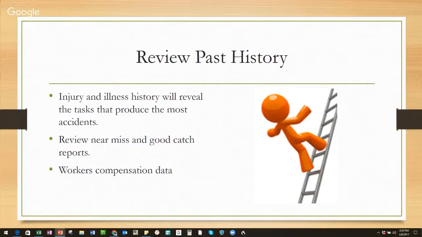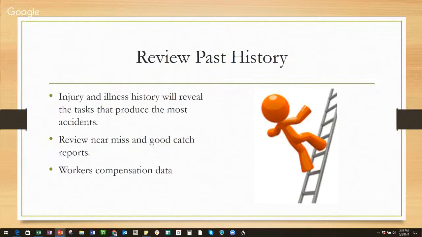So you look at some of your past injuries. If you're having a lot of hand issues, you may actually have to go through your facility and start looking at how workers place their hands on things, and/or identify jobs that are more hazardous for hand injuries, and then start addressing those jobs by giving them JSAs. If you get near miss reports, those are wonderful to have.